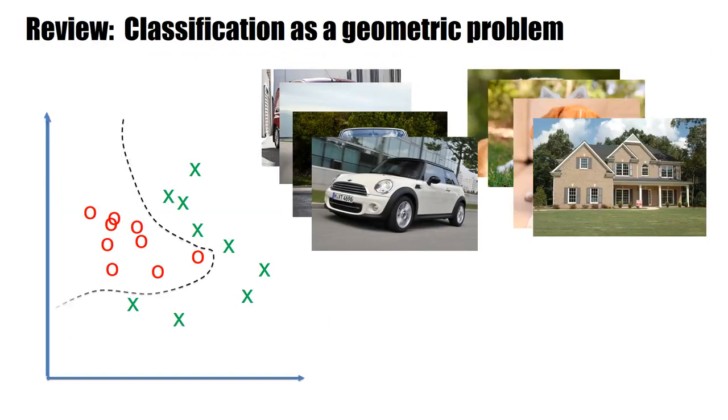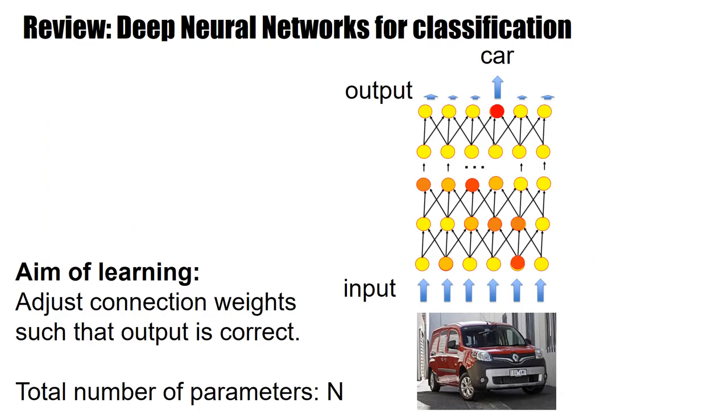Remember that in a classification problem, we want to classify the positive examples, such as cars, denoted here as little crosses, from negative examples, from the non-cars, which are denoted here by little circles. We construct a separating surface, and this separating surface has to be found by a neural network. And this neural network is a deep network with many layers. We assume that we have a total of m hidden layers. Each layer has n neurons.